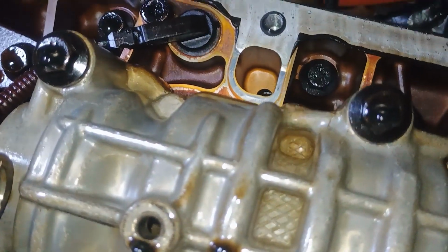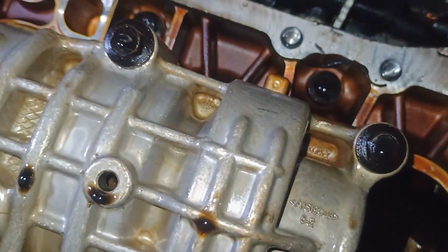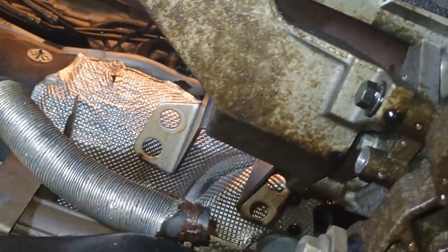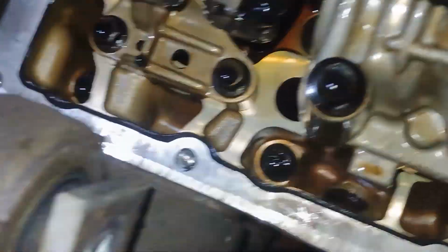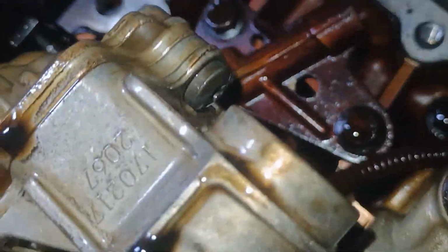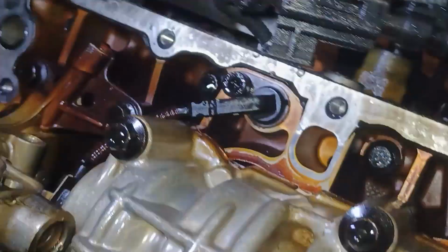Right. But you know what? It will be very difficult to put it back. It's much easier to do this job if you have the engine out of the car. But I don't have the tools for that, and the space in my garage as well, so probably I'm not going to do that, unless I have to replace the whole entire engine.